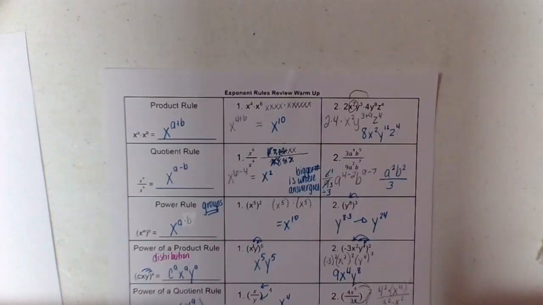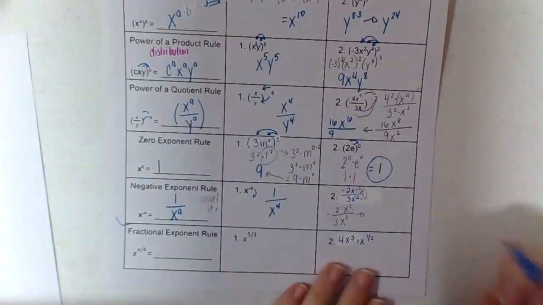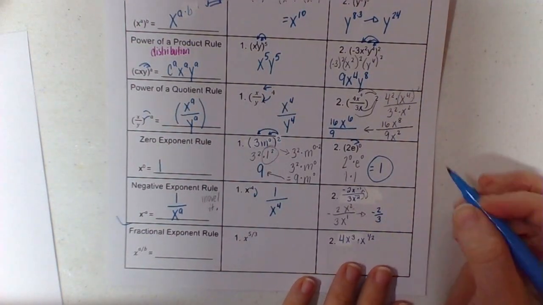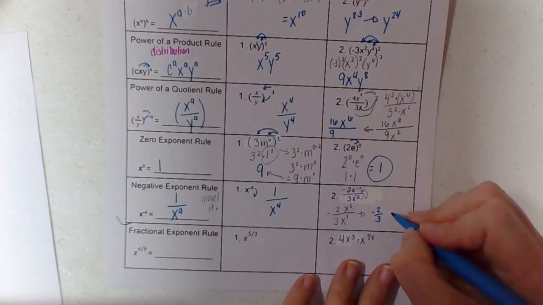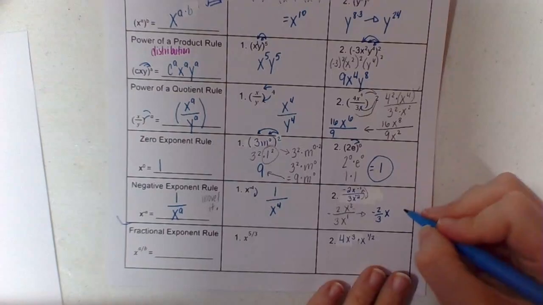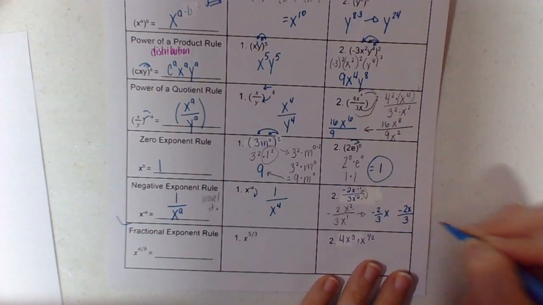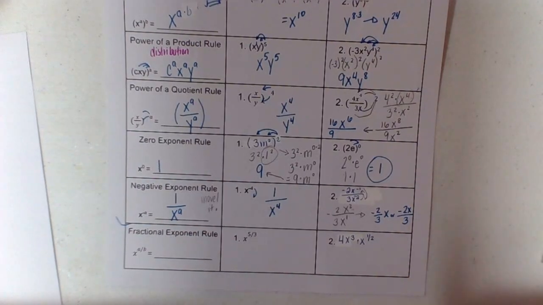Now I'm way back up at using this quotient rule. So I have negative 2 thirds. I have 2 x's on top, 1 on the bottom. I'm going to end up with just 1 x and it's going to be on the top. So your answer could look like that, or negative 2x over 3. These are the exact same thing. Either one will work.